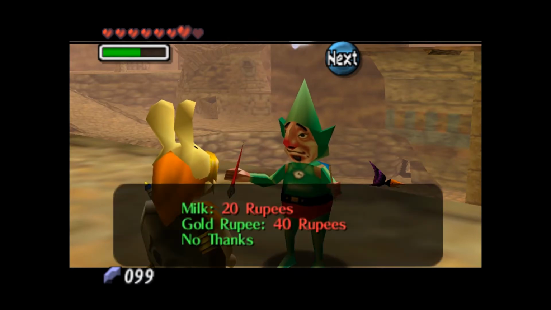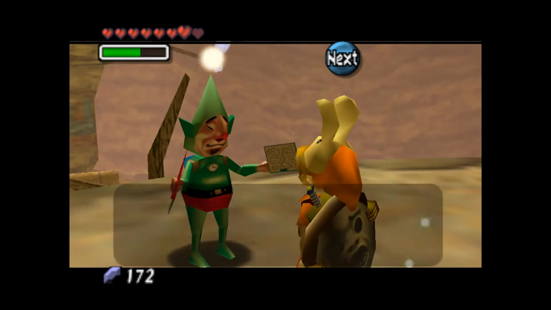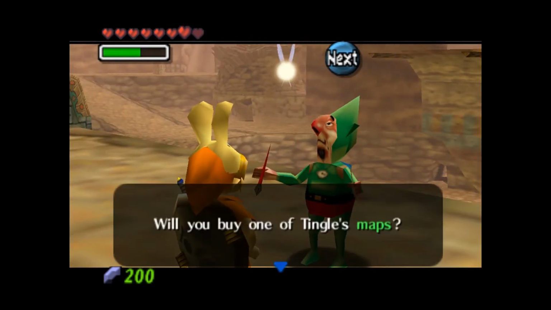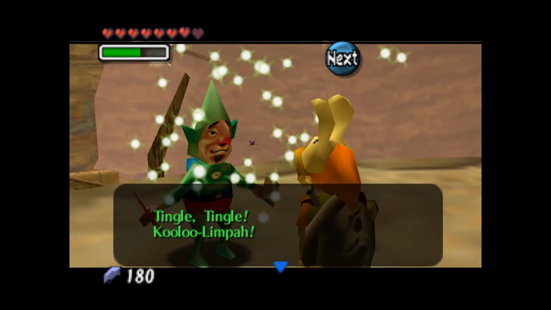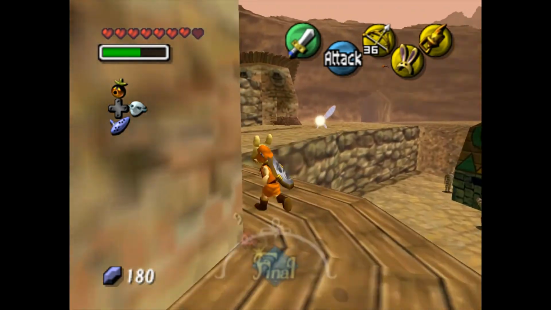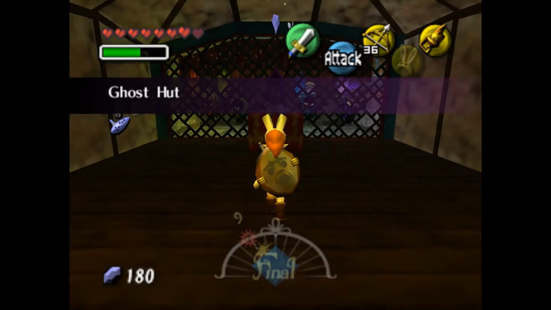My neighbor just came home, I think. Milk or gold rupee? Guess I'll do the gold rupee. Not that I need the rupees, really. But again, I don't have the Song of Healing. But I'll buy that, at least. That works. So he didn't really have anything useful. I can do this challenge here, but it's tough. I don't know if I can sell him the Big Poe. I don't remember if it's him I sell it to or not.